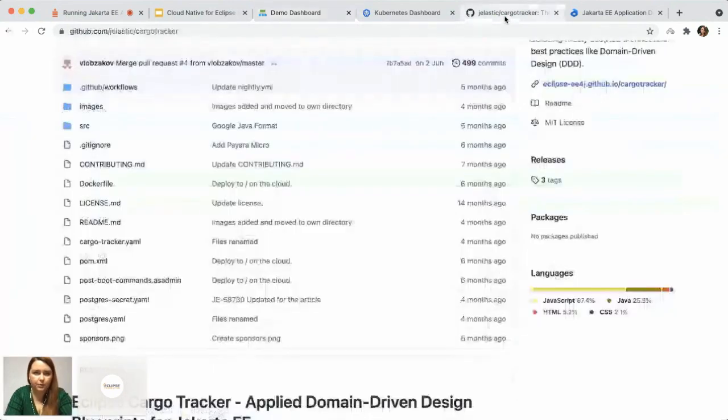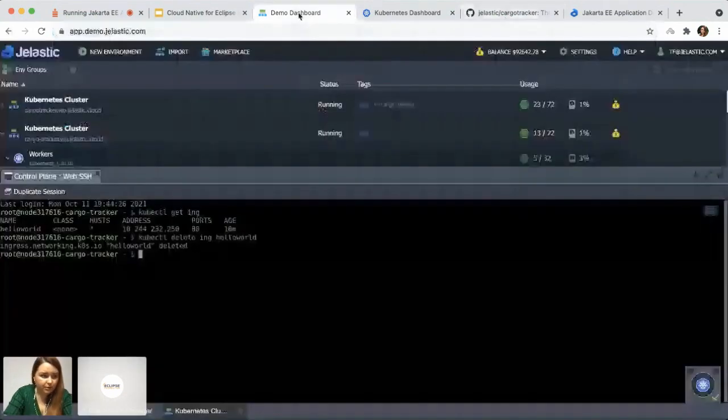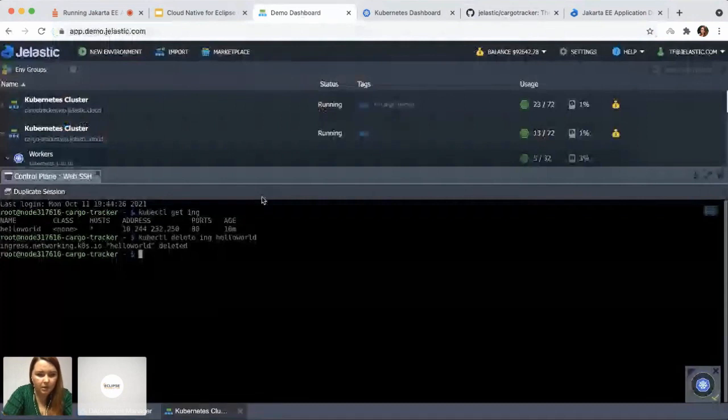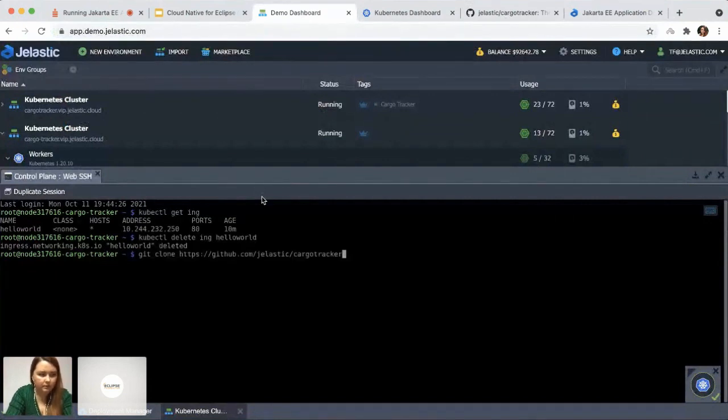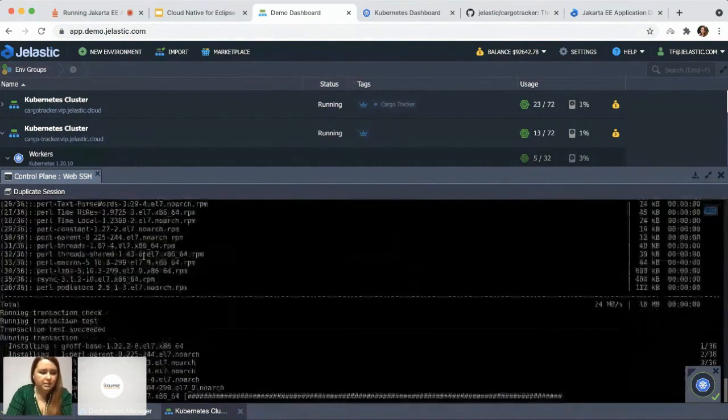So first of all, we will need to clone this project here. So we will clone it like this. And in case the Git command line interface is not available, you can install it in order to move forward. So you will need to install it. Okay, so here the installation goes on.